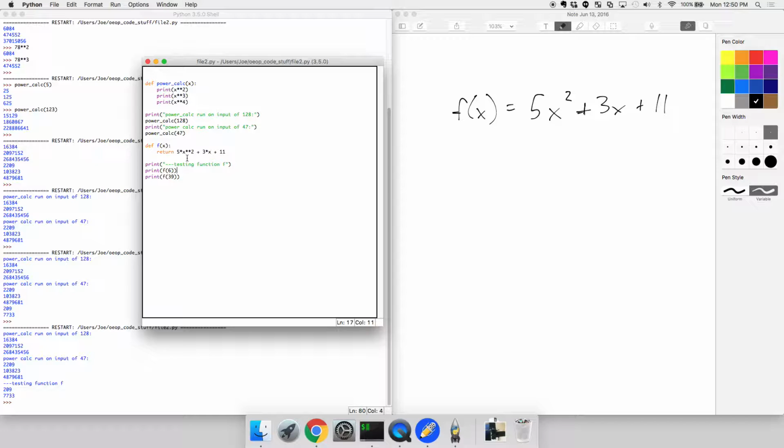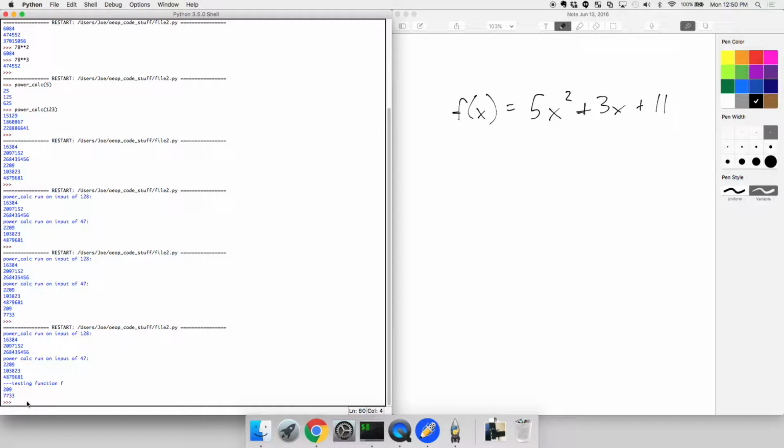Now, functions in Python, whenever they return something, you need to either capture it with a variable or have it be the input to another function. So that's the main difference between a return and a print. So a function like PowerCalc right here, which has nothing but prints in it, you can't actually do something like b equals PowerCalc of, I don't know, 5, right?